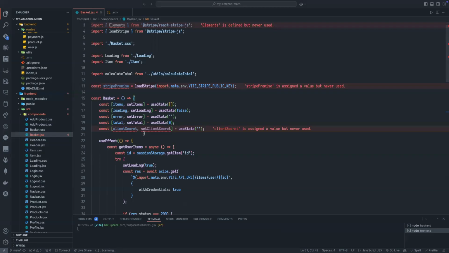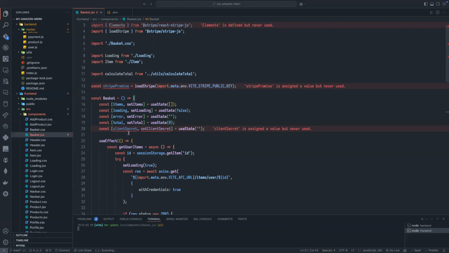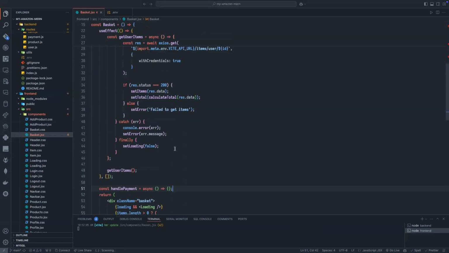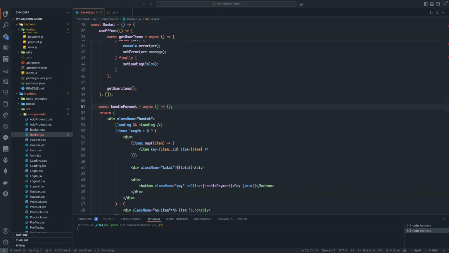And now this value will be important. When we try to connect to Stripe and send a request, it will return something called client secret. This client secret must not be an empty string. If it's an empty string, that means there's no connection, so we need to show the button here, which will say pay. But if it's not an empty string, that means we are already trying to make a payment. So we should not show the button, because if the button is available, the user can click on it again and try to make another payment. So let's first go to our function and see what we can do.